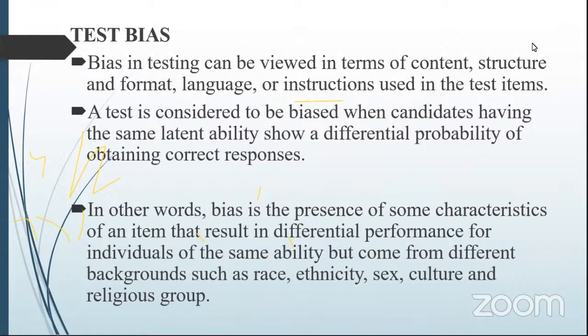When I talked about the same latent ability, we have these two learners, a white person and an indigenous Zambian. Let's take, for instance, a Tonga. I bring a test on Nkolola. These are girls, but these pupils are of the same latent ability. Definitely, the one that is of that culture will get better results than the other. So that indicates test bias.